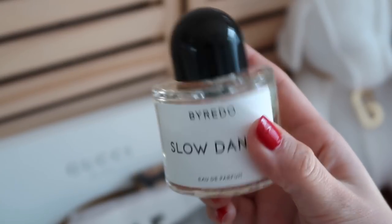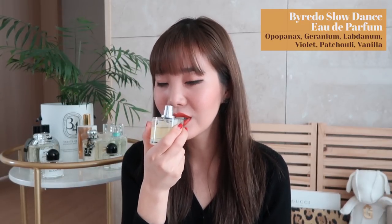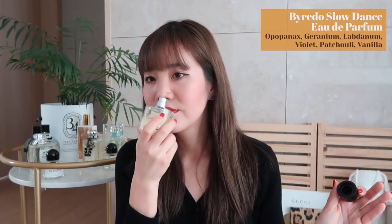Now I want to talk about a perfume I recently fell in love with in New York — the Byredo Slow Dance. I took this to New York because there's a meme about how everyone in New York wears Le Labo Santal 33, so I wanted to be different. Slow Dance has a very unique scent, very different from peony or sandalwood. It's very chic, very city-girl. I forgot the exact keynotes, but I smell a hint of vanilla — it smells very sweet yet powerful.